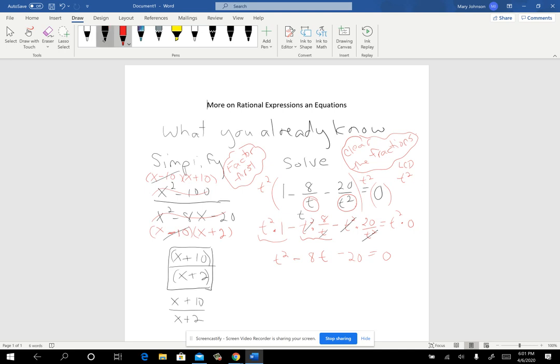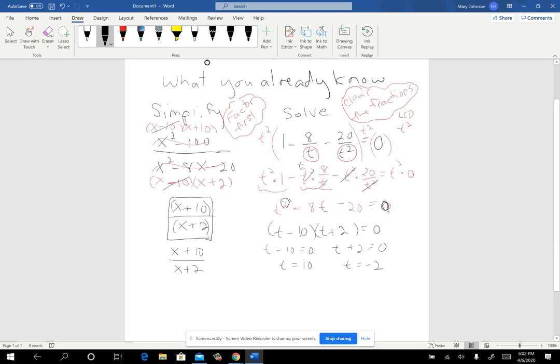So now you have to look at what kind of equation you have at this point, and it happens to be quadratic. That determines how you'll approach it from here. You would want to get a 0 if it didn't already have a 0, but this already does. And so you're ready to try to factor. The factoring might take you longer if you were really doing it for the first time, but I use this same problem over on the example over here. So t minus 10 and t plus 2, and that would lead you to two potential answers, either t equals 10 or t equals negative 2.